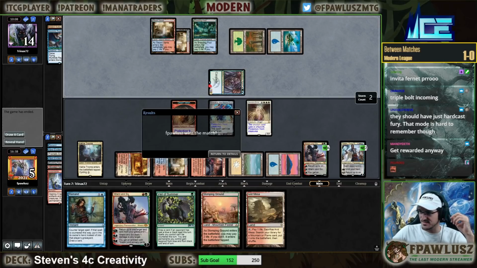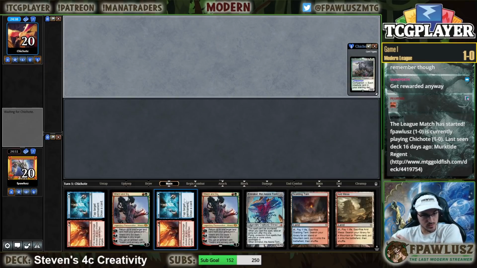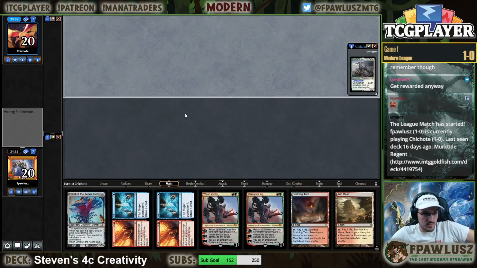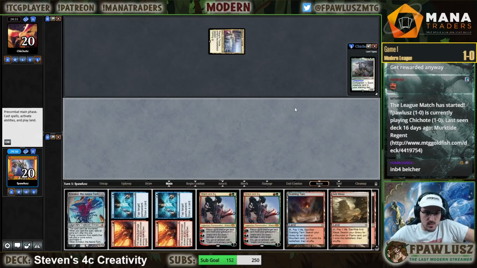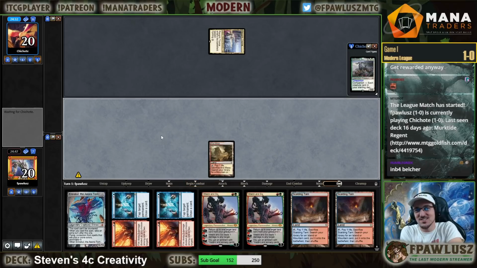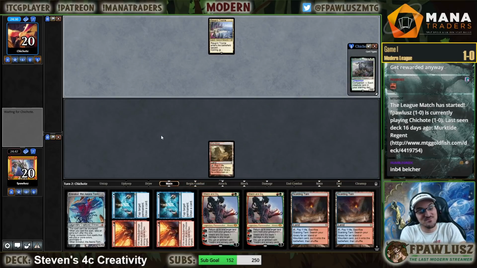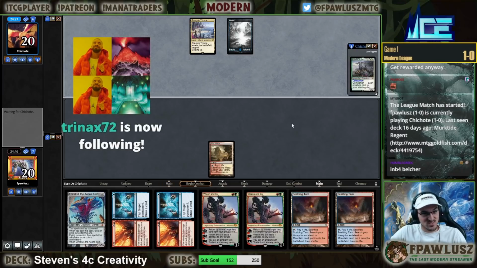See you next round. Okay, so my opponent's playing some sort of Kaheera deck. And I have double Ren and Six. So I think I'm keeping this hand, because Ren and Six is a heck of a card. In before Belcher? That's true, it could have been Belcher. It's not a Belcher-like mana base there, right there.